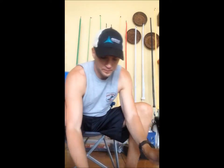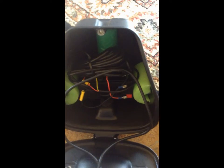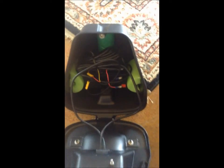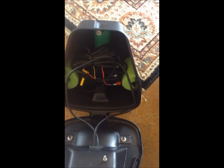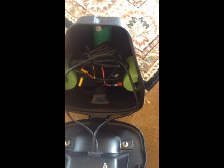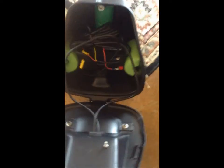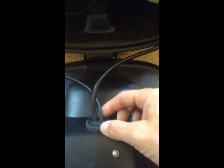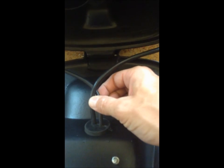Here's the inside of the unit. As you can see with the lid open, we've got the battery horizontal with some pool noodle wedged in on both sides and underneath. That helps keep the battery from dragging on any screws that I have mounting that transducer mount on the bottom, to keep them from scraping the battery. I've got all the holes on the bottom sealed with marine goop, of course.